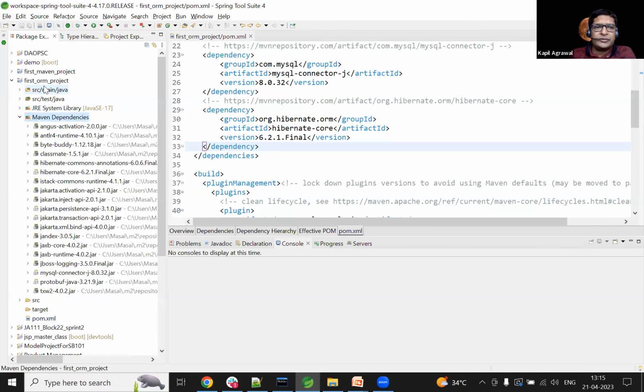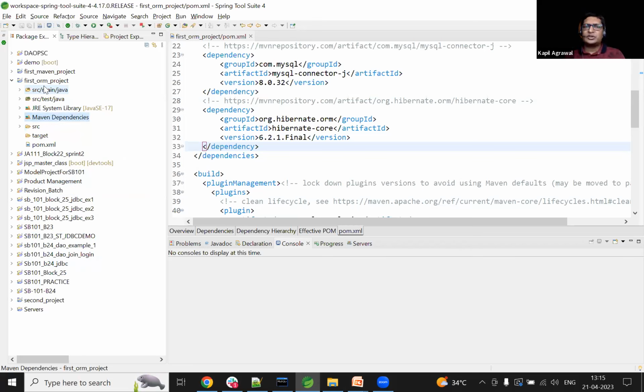Once we have clicked on OK, then check the Maven Dependencies. Into the Maven Dependencies, everyone, can you see the MySQL connector jar is there? Yes or no? Apart from that, can you see that the Hibernate Core dependency is there? And whatever the dependencies of the dependencies are, they are automatically downloaded into your system. This time, can I say that the MySQL connector jar file is taken from the local repository? Because yesterday I used the same dependency in yesterday's project. So this is available in the local repository, so it is taken from the local repository. But Hibernate, I am using for the first time on this laptop, so this time it is taken from Central. In future, it will also be taken from the local repository. Clear? Maven, local repository, central repository, and so on.